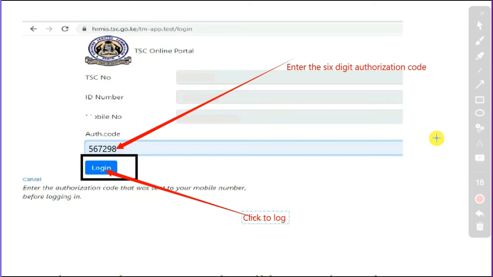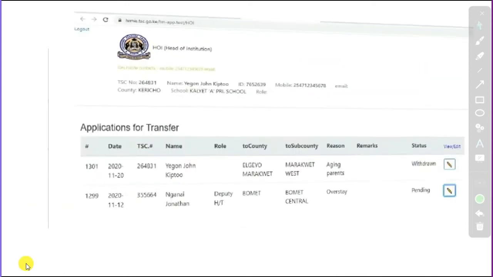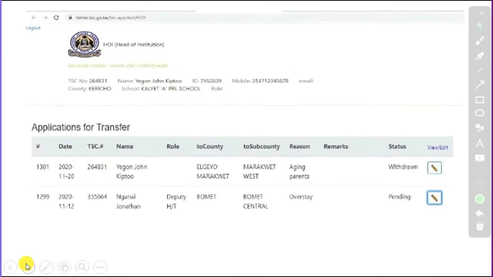Now when you click on login, you'll come to this window or screen where you'll be shown all the applications for transfers within the institution, if at all they are there. You can see we have 2 applications.